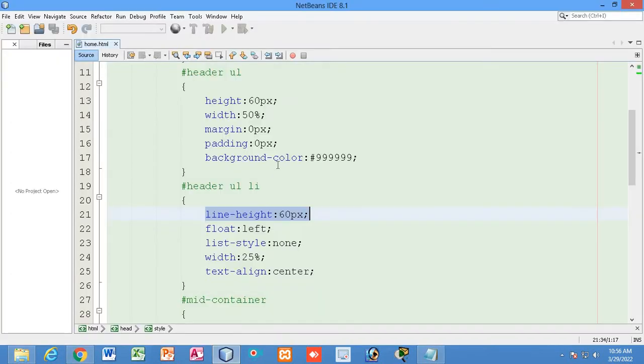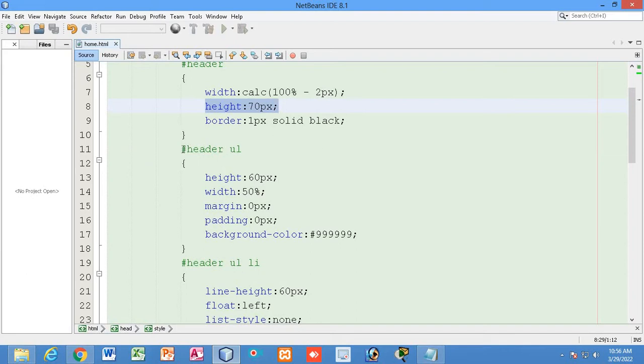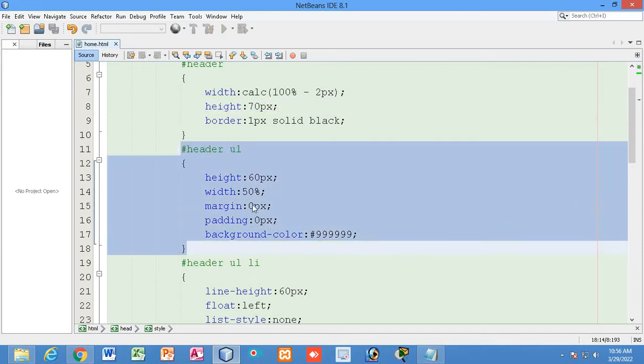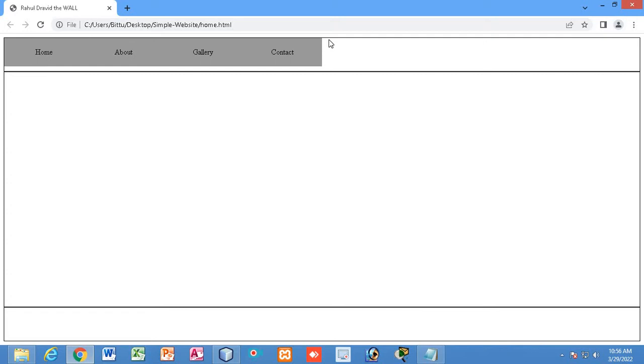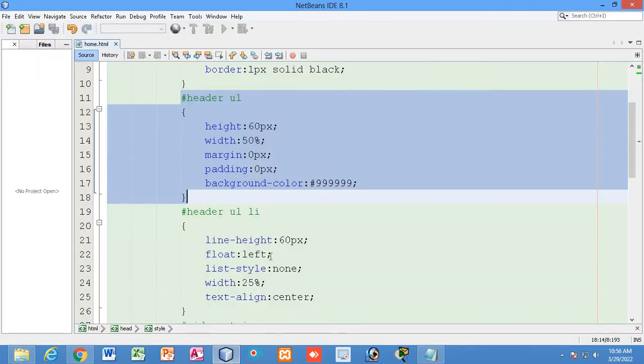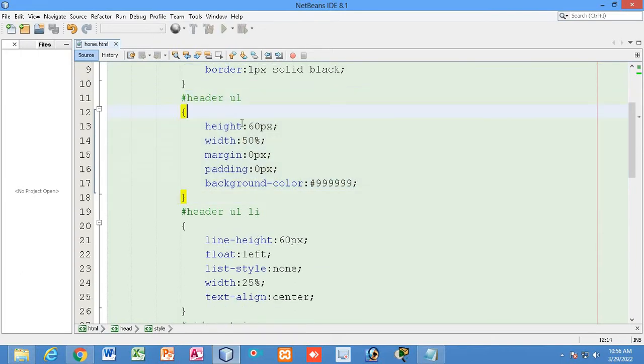So why? Because the header height is 70 px but this menu height is 60 px, so there is a 10 px difference. I have to get this menu right at the vertical center with respect to this header. To do that, I can simply write here. You can see margin 0 px.